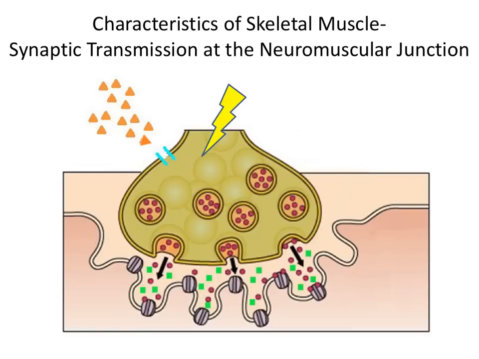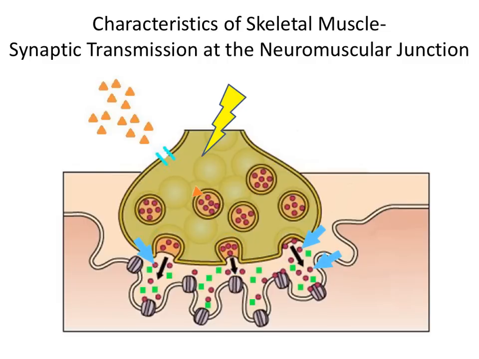So what are the events that take place at the neuromuscular junction during a muscle contraction? First, an action potential travels down to the axon terminal. That action potential stimulates the opening of voltage-gated calcium ion channels, and when open, allows calcium ions to diffuse into the axon terminal. Calcium ions in the axon terminal then stimulate synaptic vesicles to fuse to the presynaptic membrane, releasing the neurotransmitter into the synaptic cleft. The neurotransmitter diffuses across the synaptic cleft and binds to the receptor of a chemical-gated sodium ion channel. The binding of the neurotransmitter causes the channel to open, allowing sodium ions to diffuse across the sarcolemma and thus creating a new action potential within the muscle fiber.